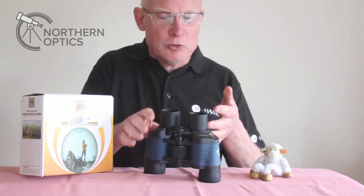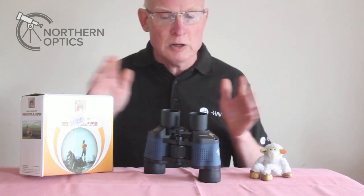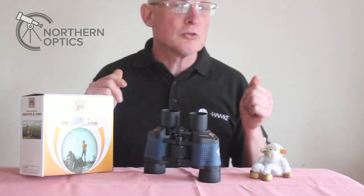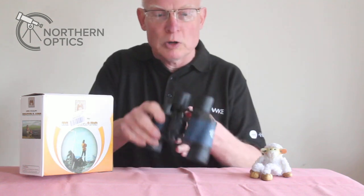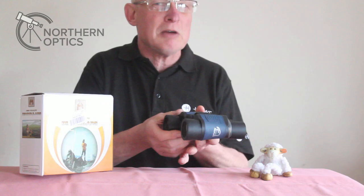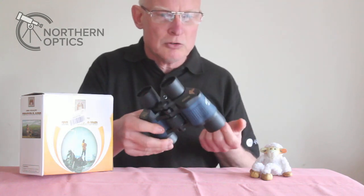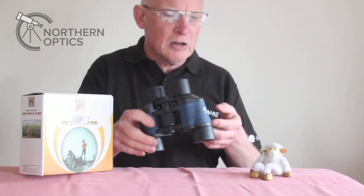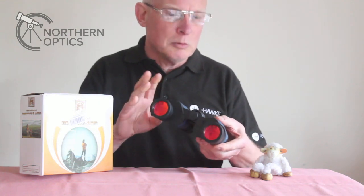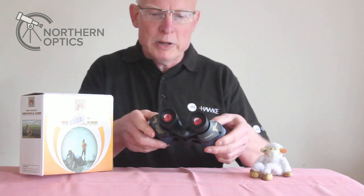To give them a little bit of credit, maybe if you're looking across the sea it'll help cut down on the reflection, just the same as if you put on a pair of sunglasses with red lenses. So it's definitely more of a gimmick, I would say, than something that actually works.